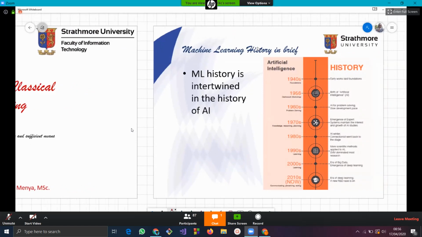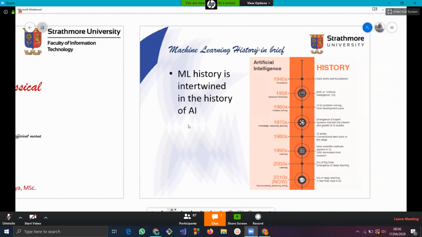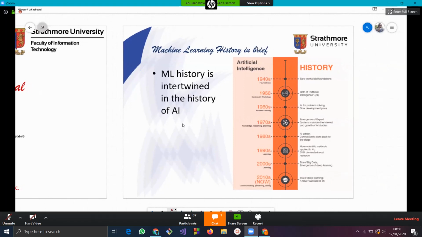But now, we are trying to track down the history of machine learning very briefly and very fast, just for our knowledge. It is as deep as the history of AI. By the way, AI is just a field born out of computing, which was born out of a world war, specifically World War II. Great things happen immediately after tough times like world wars, most of the inventions, by the way. So even as we go through this unprecedented time, all is not lost. This is the opportunity to research.